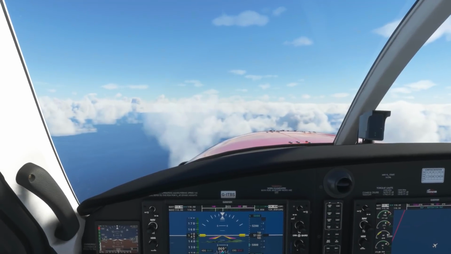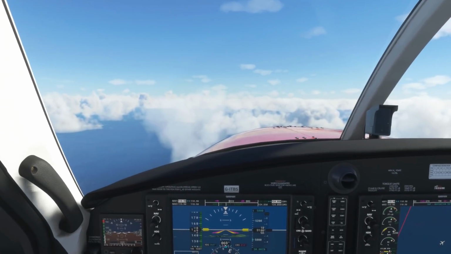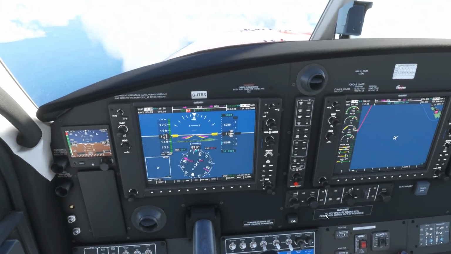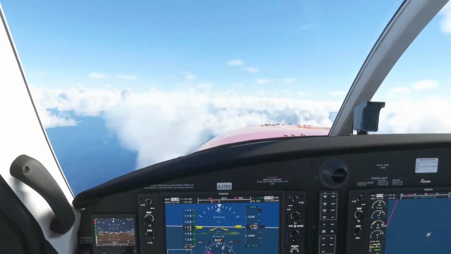So welcome back to the cockpit once again. We've got the island of St. Barth's just off the nose. Unfortunately, a little bit hidden in cloud there at the moment. But anyway, we'll disengage the autopilot. Flight director can come off as well. And again, we'll come back on the power.